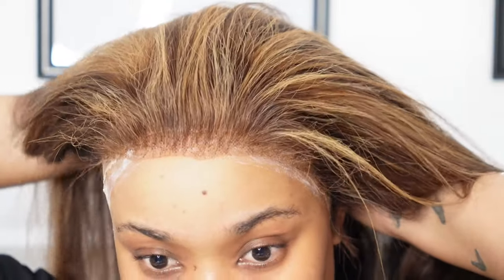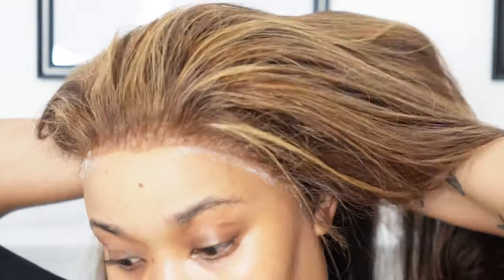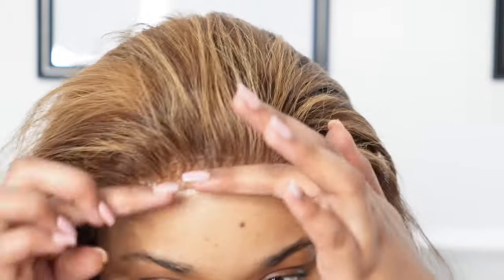I should have waited a bit longer. But it's okay. It's not like a train smash. You need to wait for this glue to be transparent. But I was tired and I was going to bed. So I just wanted to do this so that in the morning I don't struggle with doing my hair.